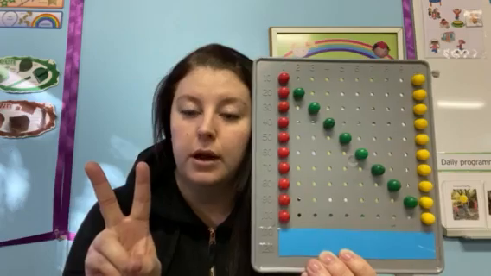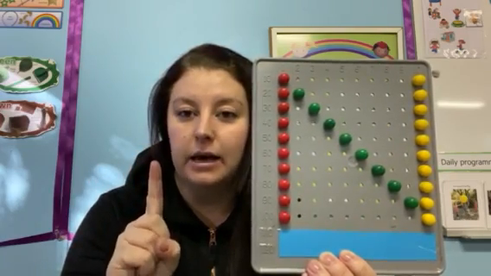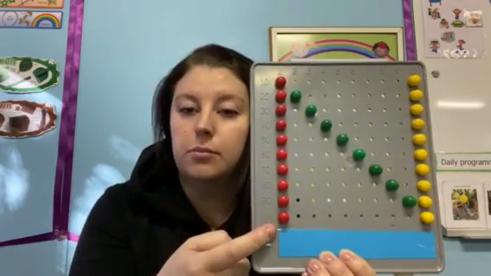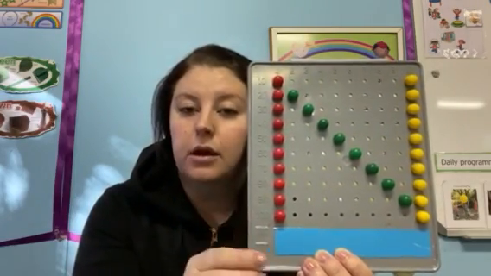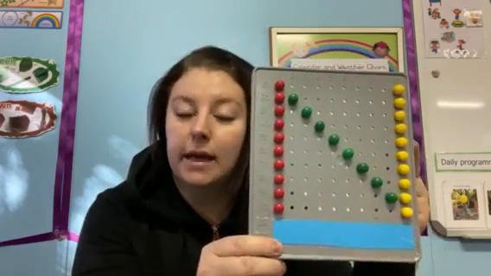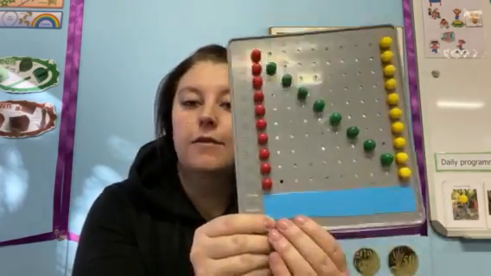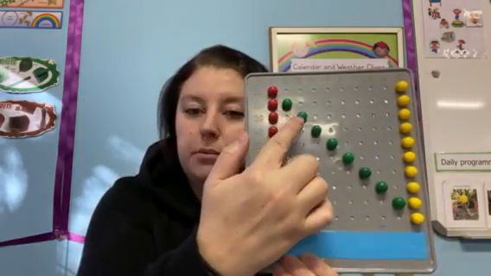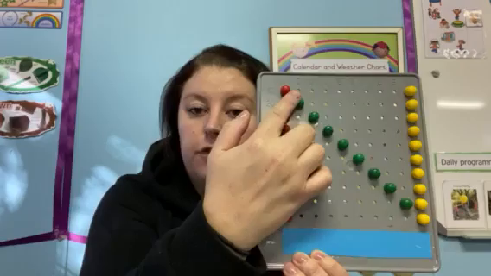So now I have got two columns on my board and one diagonal line on my board. I've got a column going from the top to the bottom on the left-hand side of my board, and a column going from the top to the bottom on the right-hand side of my board. I have also got a diagonal line going through the middle of my board on a slanty line from the top corner down to the bottom corner. Did you get it right, grade R's?